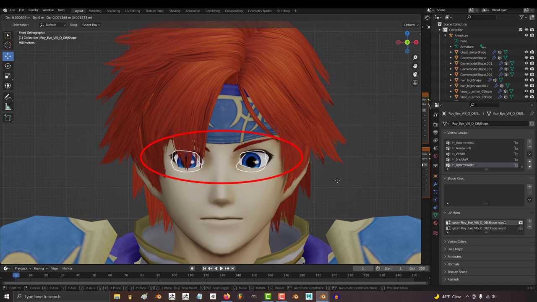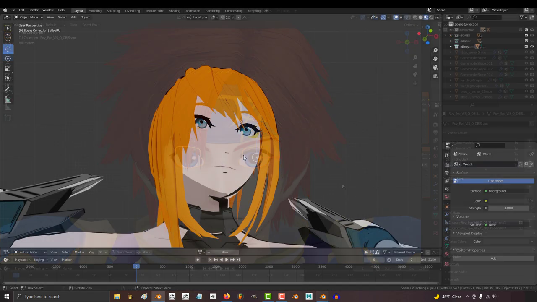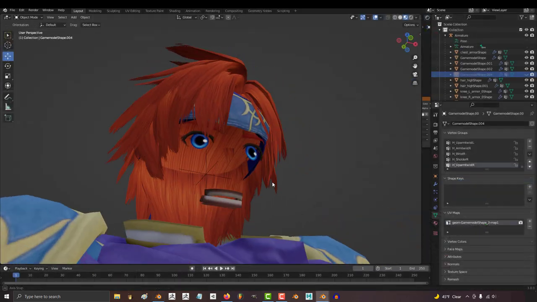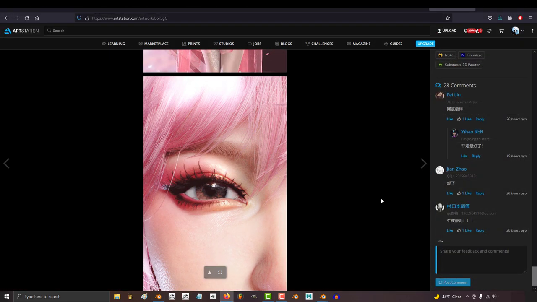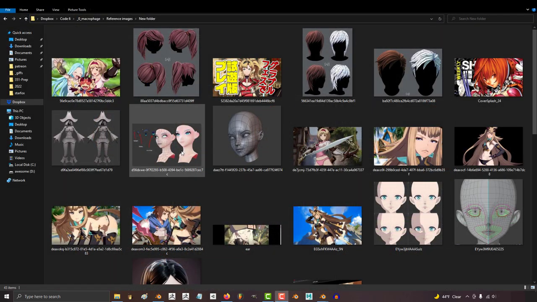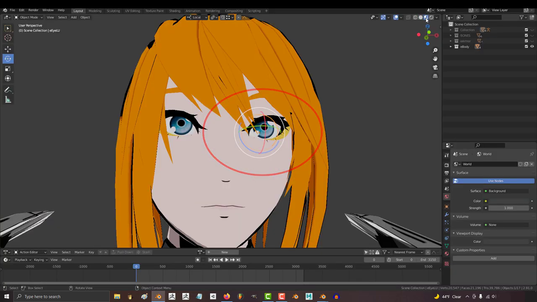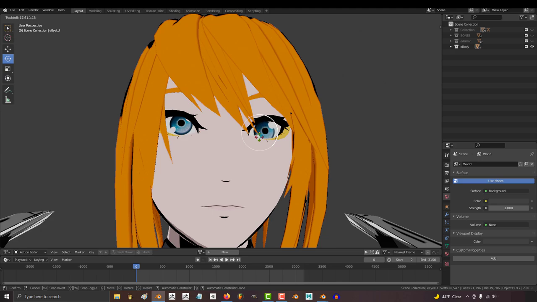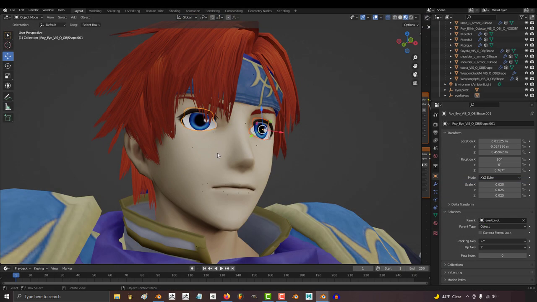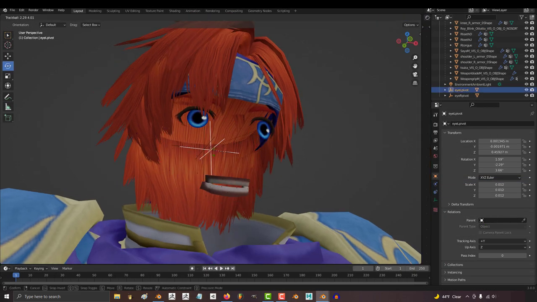Alright, now let's talk about eyes. You need to know ahead of time if your eye is a ball or if it's flat. If you're doing photorealism, odds are your eye is a ball. If you're doing anime though, they're probably flat. The reason this is important is if your eyes are a ball, the pivot point for the eye rotation is gonna be in the middle of the eyeball. But if the eyes are flat, the pivot point is gonna be farther back in the head.